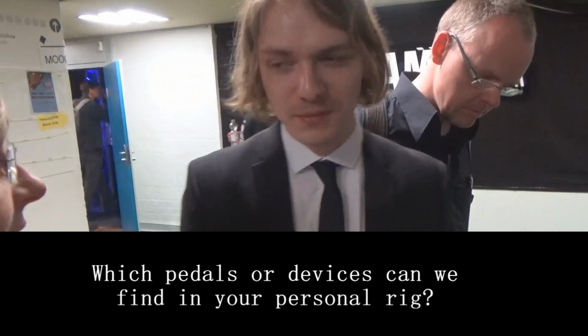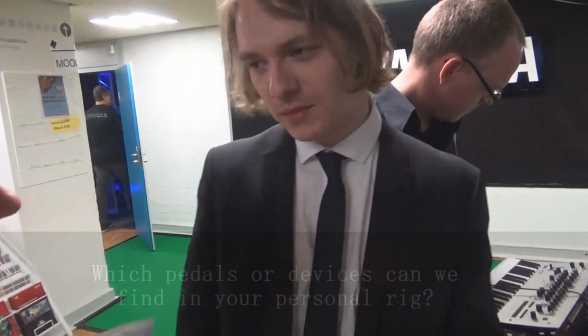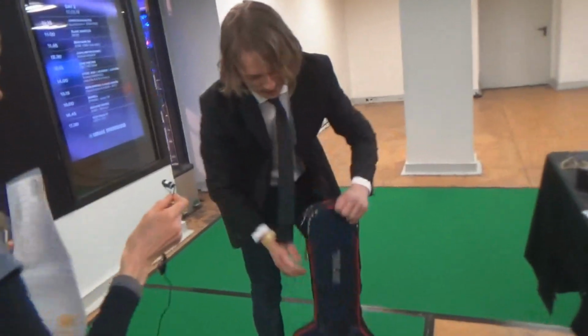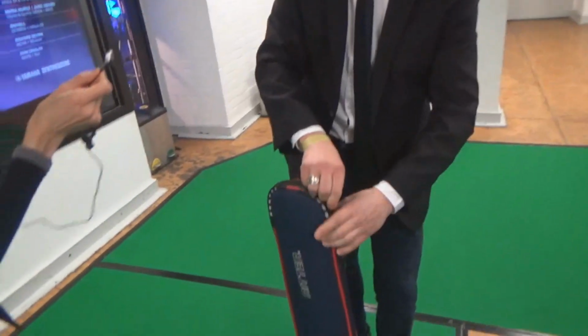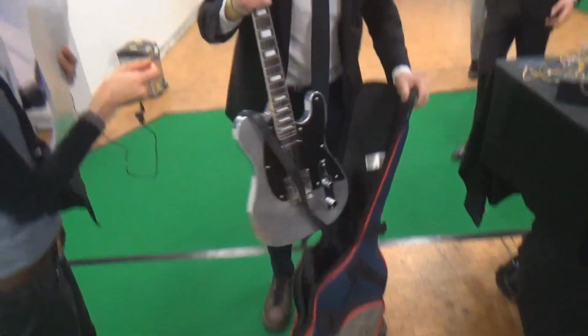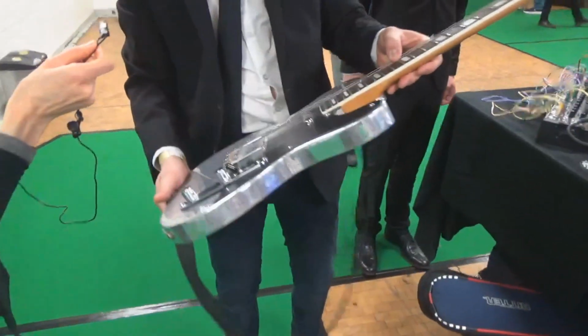Yeah, we play all the time. My rig is very primitive. I have an aluminum guitar, an aluminum Telecaster, which I really like. I can show it to you. And I use a big Fender amp with lots of tubes and reverb. Oh, this is a really nice guitar. Look at it. Yeah, it's really cool.